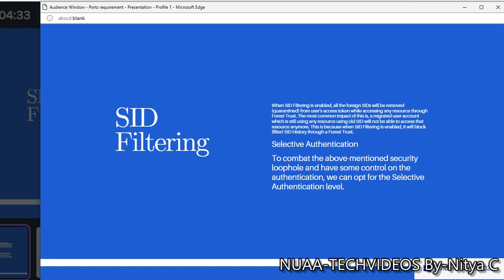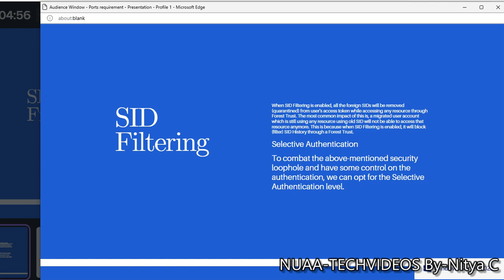This is because when SID filtering is enabled, it will block SID history through a forest trust. So we have to make sure, if we have migrated users, that we are a bit careful about SID filtering. And the next point is selective authentication.